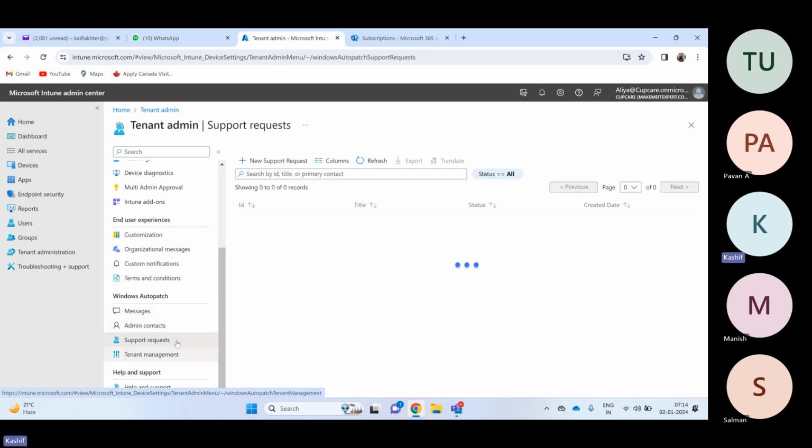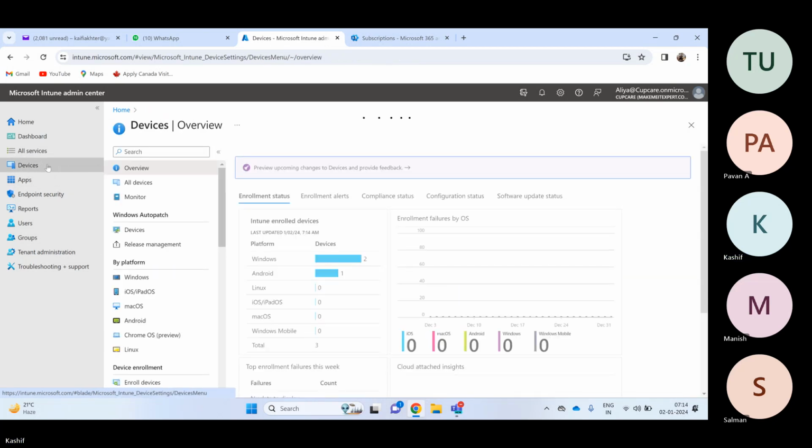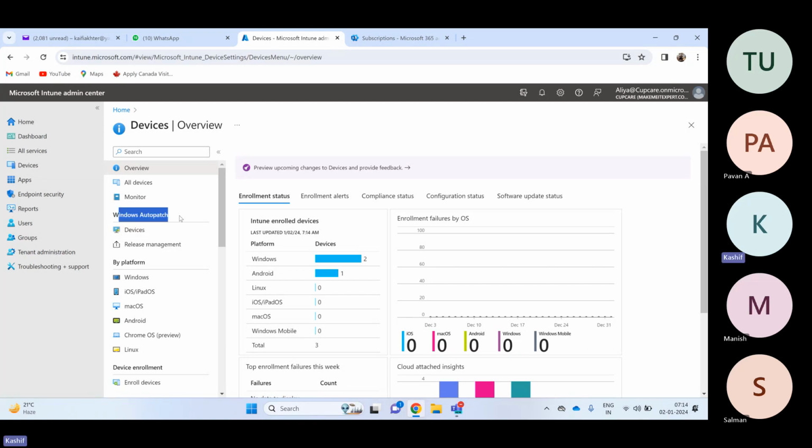And when you configure here, then what will happen? You come back to devices. You see, I got one section called Windows Autopatch. You will not have this section in your Intune portal. Because when you enable Autopatch, then this section comes in.